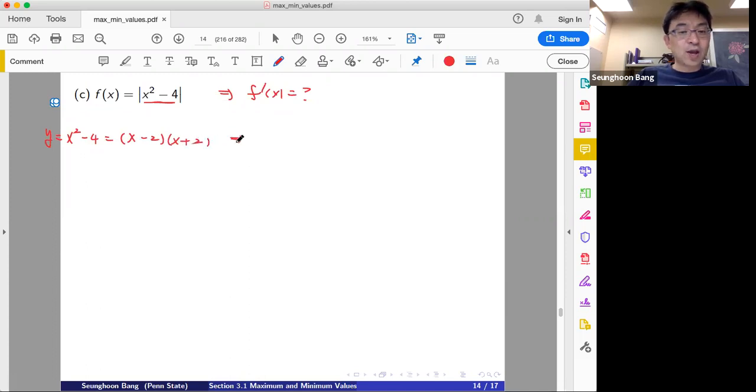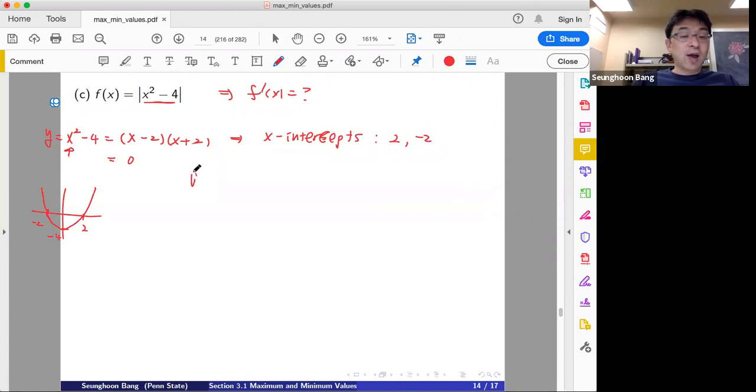So like this, we have x-intercepts. What are x-intercepts? y equals 0. You solve this equal to 0, so we have 2 and negative 2. What's the graph like? The graph has negative 2 and 2. The coefficient of x squared is a positive number, so it opens up like a parabola, passing through the minus 4 here, the vertex going up like this. This is y equals x squared minus 4.